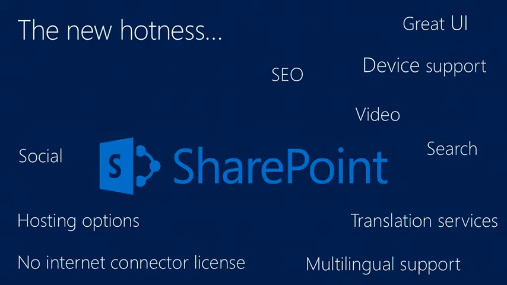Next thing, from a hosting option, we've got pretty flexible choices around how we deploy our solutions nowadays. We can go on traditional on-premise solution. We've also got 365, and now as you saw in Scott's demo, we've also got VMs in Azure. We can also deploy on-premise solutions in the cloud, which is pretty powerful and pretty cool. And the best thing of all of this is in 2013, we no longer have an internet connector license. So if you already own a SharePoint license internally, there's no excuse not to go check out a public web as well. So go do it.